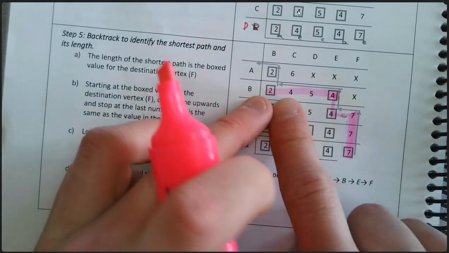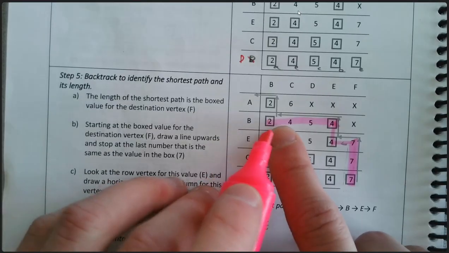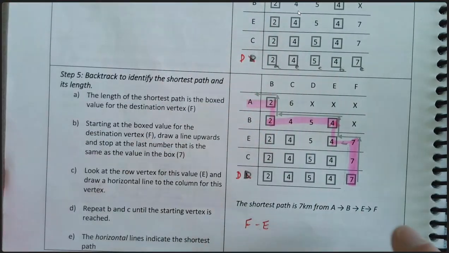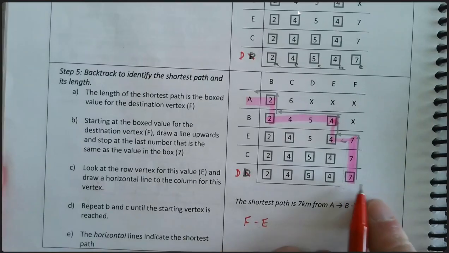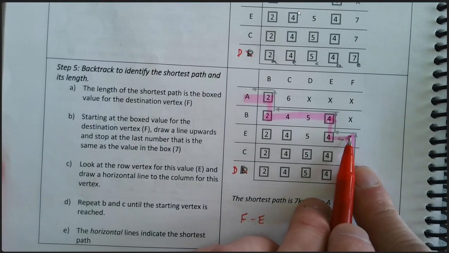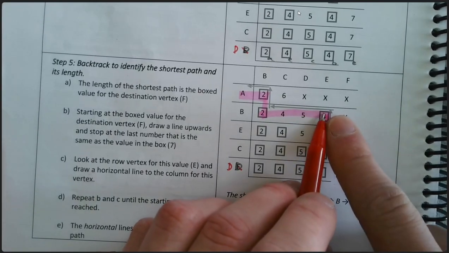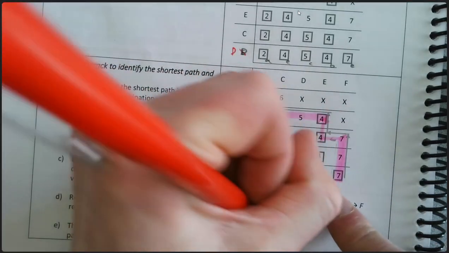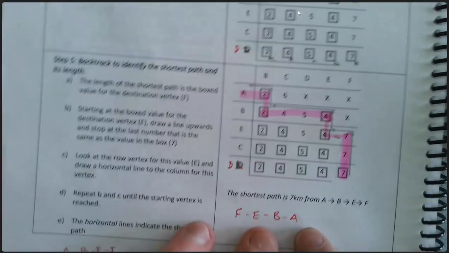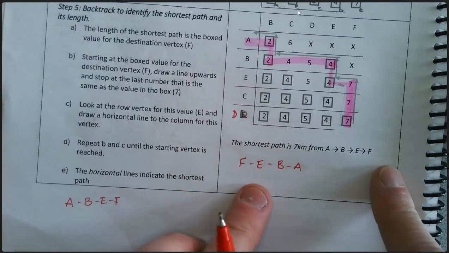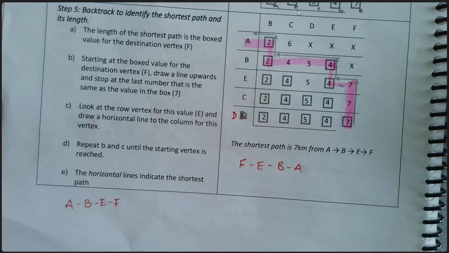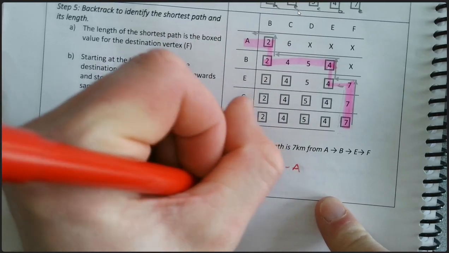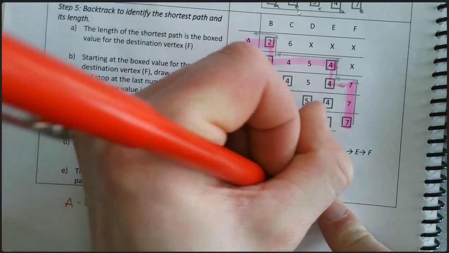Right, so we slide all the way across to the B column, and then we're going, all right, well, in the B column, it says we stop at the A, so we go across to A. So we need that to be written as F all the way up to E, so we go to E all the way up to B, because we're in B, all the way up to A. All right, what do you notice about this compared to our answer that we're looking for? It's backwards. So we need to rewrite it, right? We need to switch this around so it becomes A to B to E to F.